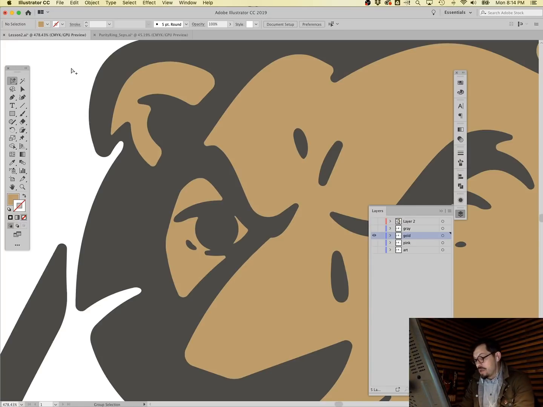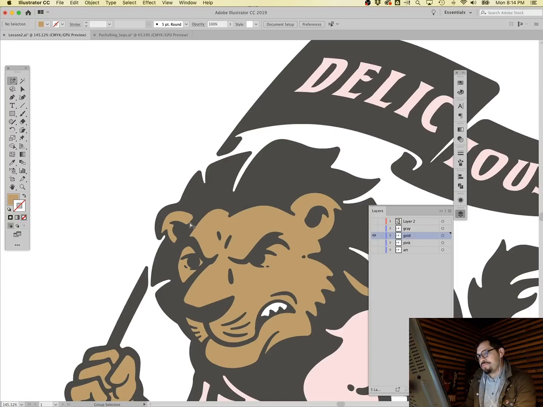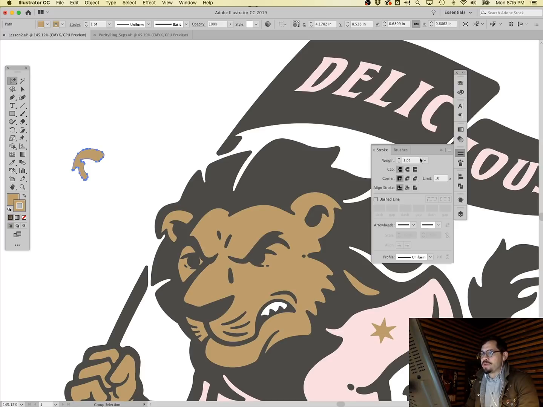So you have to have some allowances for the inks to look good over top of each other. So what is a typical trap size? It all depends on what your setup is. It all depends on how much ink you're putting on. If you're putting a giant flood of ink on your paper, it might be stretching a whole lot. And if that's the case, you might need to put a bigger trap. The minimum trap is going to be like 3 points. Call it 3 points. So I'm going to do 6 points here.